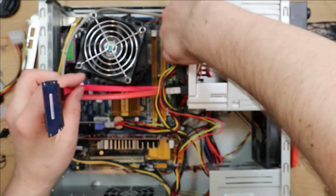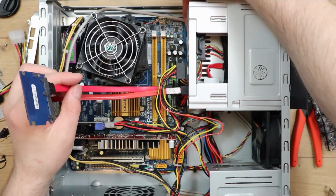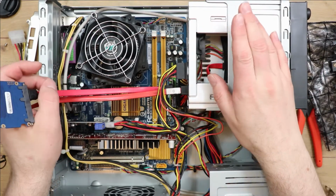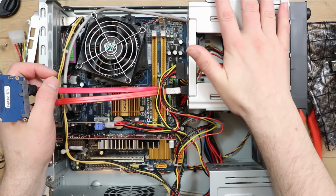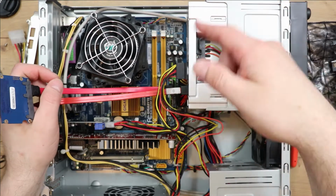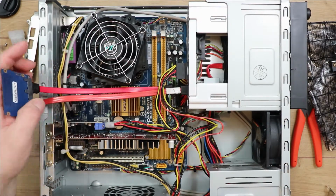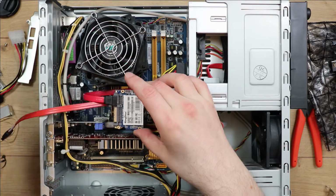There's space underneath this hot swap rack, but I'm probably going to try and get a fan under there, because one of the problems with these racks is the hard drives can get quite toasty, especially when the lid's on something like this. It's all going to be very enclosed, so I need to try and force some airflow around in here. So that space is kind of taken really, unless I can find somewhere else to attach this out of the way.